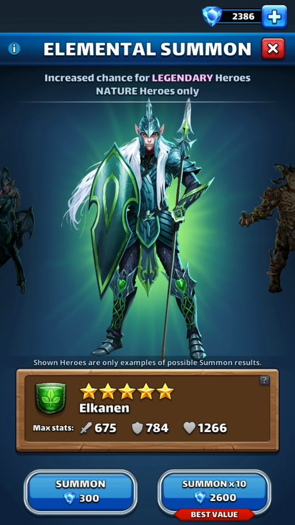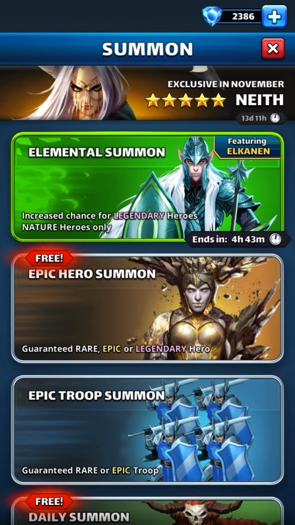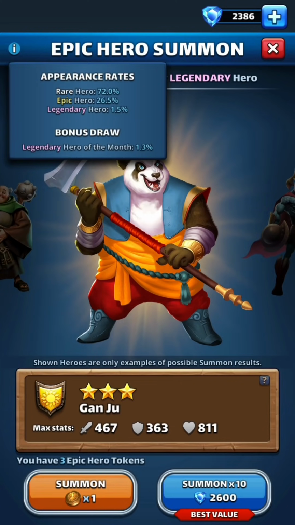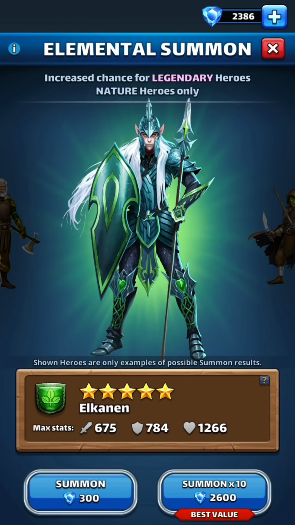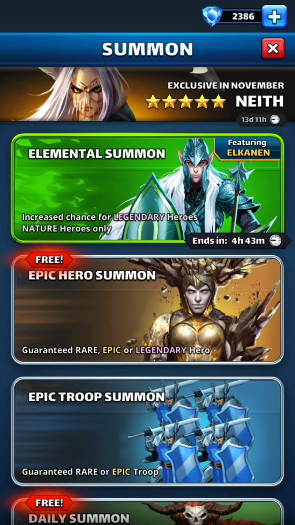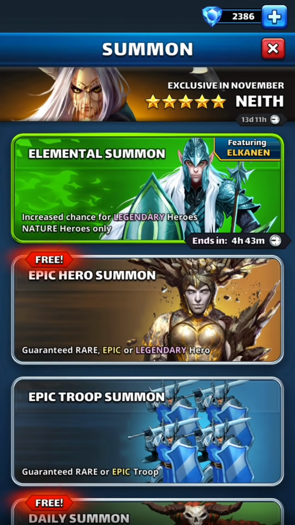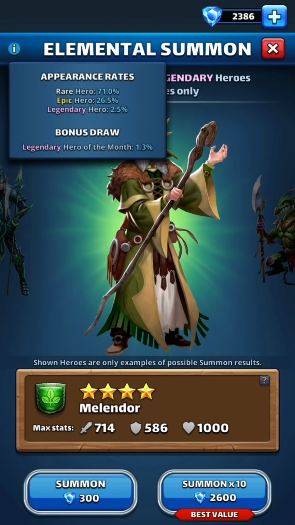Or like in Atlantis, the 30 summon. And that's just not true. The percentages are the percentages, whatever they may be. It's 1.5% in the regular Epic Hero summon. It is 2.5%. Oh, it looks like the event just ended right when I clicked on this. But when you go in here, it's 2.5% for the elemental summon.